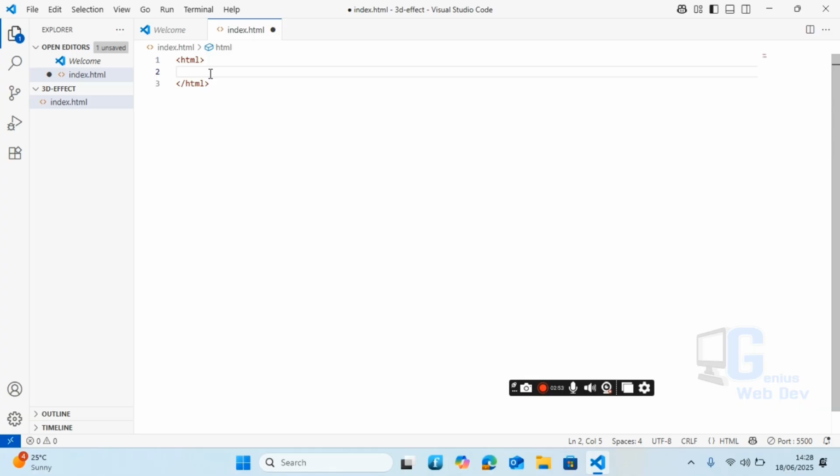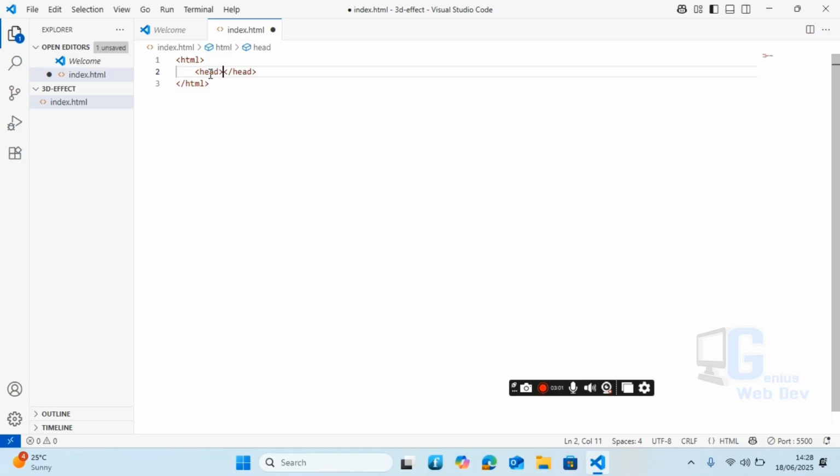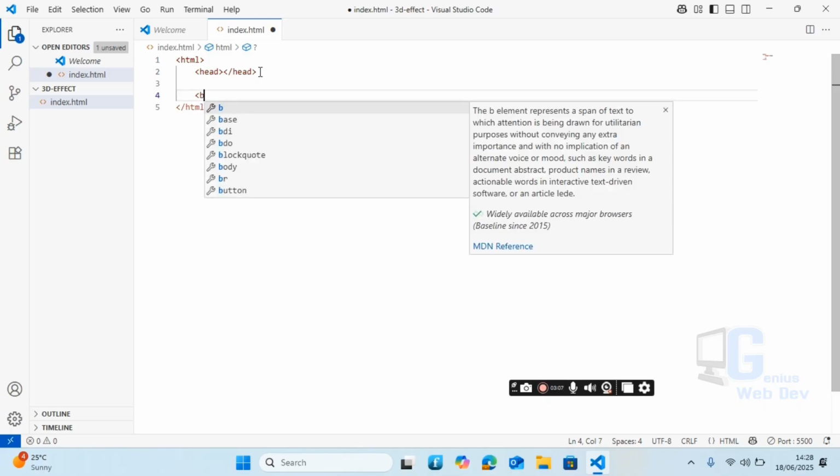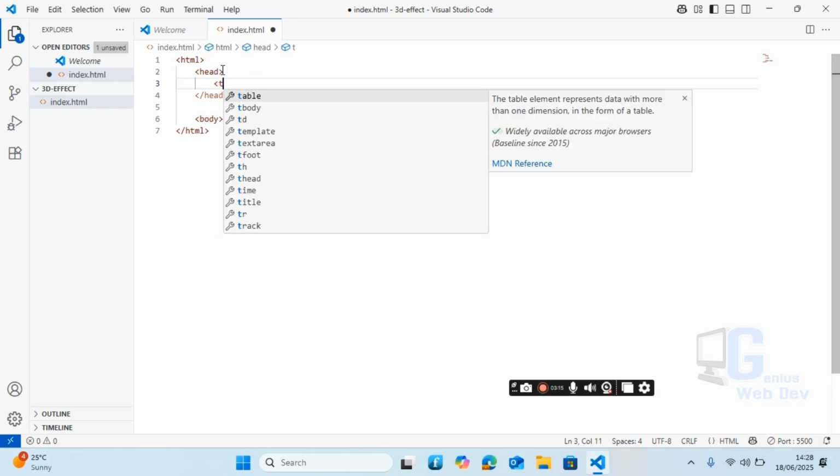There are two very important elements inside our HTML tag. The first is called the head tag. The head tag also has opening and closing tags. We have the body tag. Inside our head tag, we have something called the title tag.